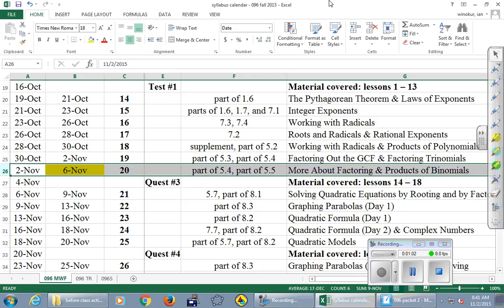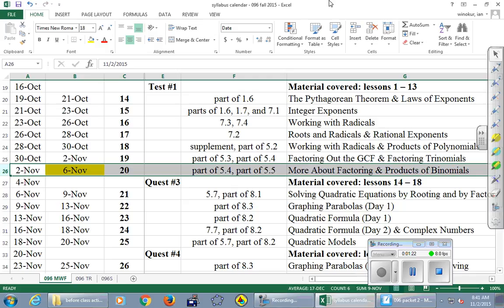Again, you've got that practice problems packet. Look on the first page of that document for the chart, which tells you exactly which problems you should be working on, lessons 14 through 18. And again, I have made videos and posted them on YouTube of me solving every one of those practice problems. Questions on the schedule?